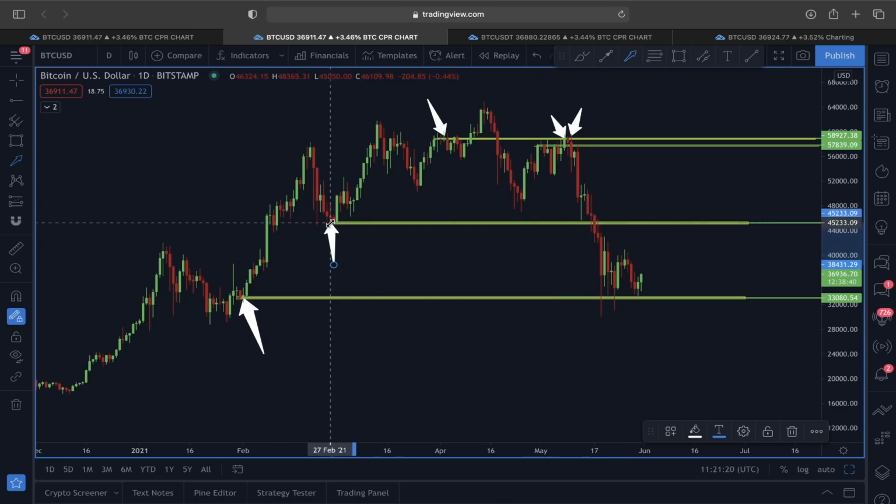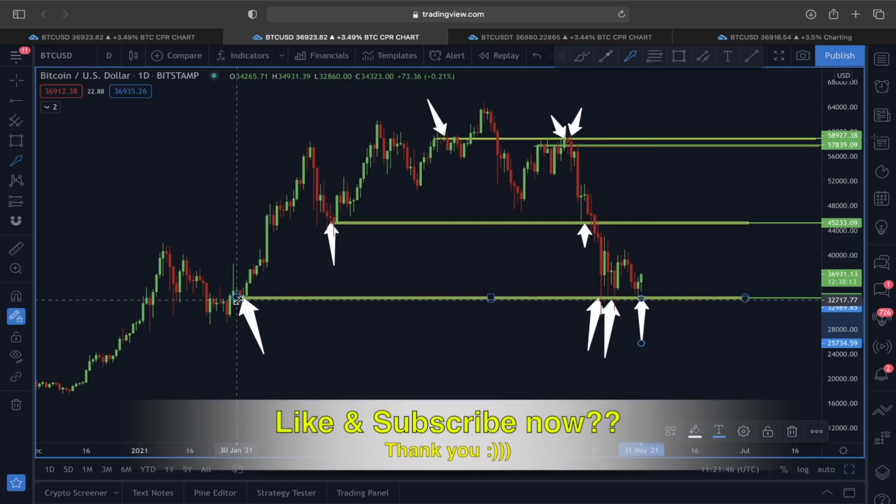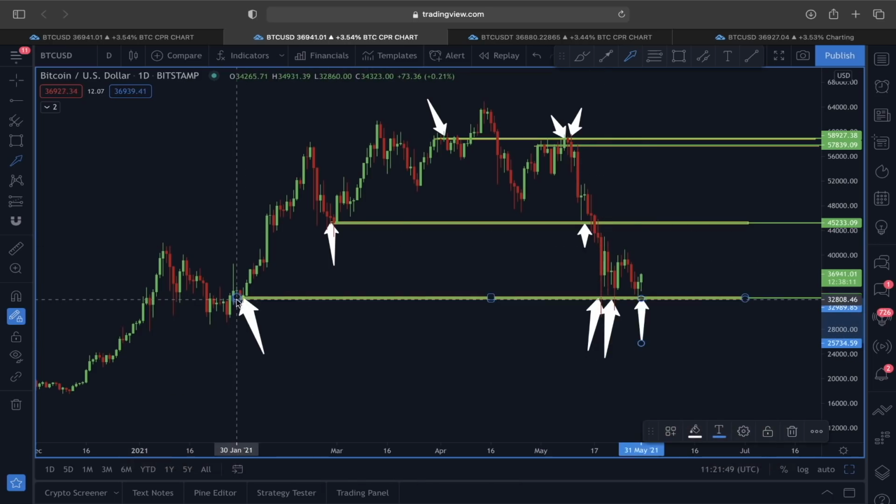You can see again from this February month, when the candle actually closed, that line tried to act as a support. We had this really nice weak rejection to the downside, price headed to the upside, but when we had another pullback, this monthly candle close from 28th of February was not able to hold the price, and then we saw this price pullback. And look at this, where did the price end this pullback? Exactly around this January candle close area, which is around 32,000 price level. So that's why guys, right now, since it's the 31st of May, we are going to see another new candle tomorrow, a new month.